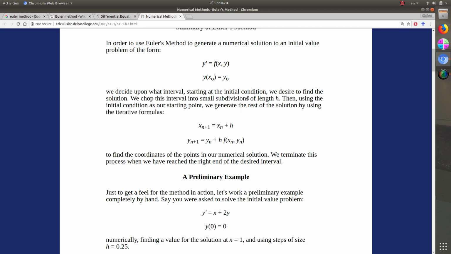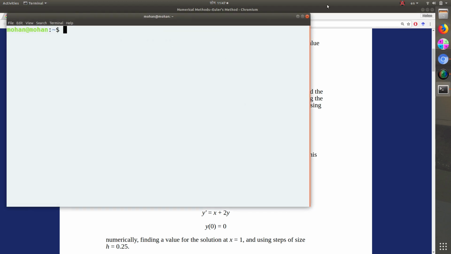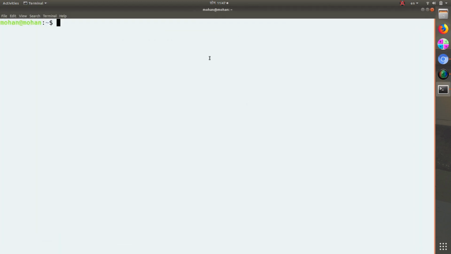To write something in Fortran, we need to open the terminal first. To open the terminal, press Ctrl Alt T, and this is my terminal, and I'm here on the home page. So I should move to the folder where I want to create the file.